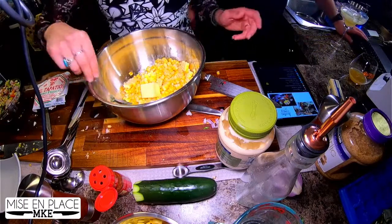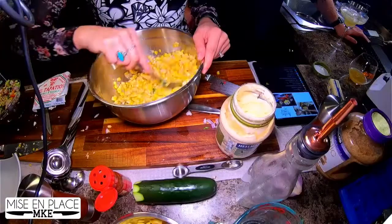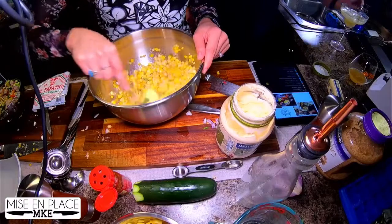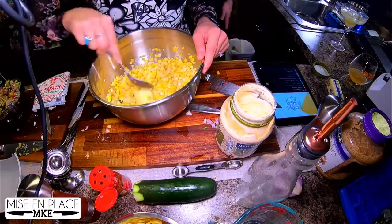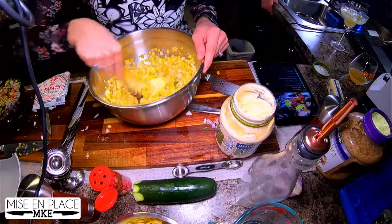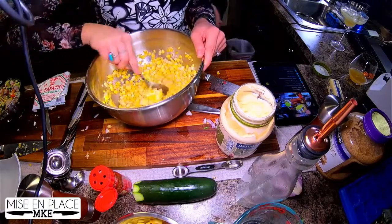Papa Perales. And now I'm going to get, I'm doing the butter first because the corn is hot. I need to get a spoon for the salsa. I'm still eating it? I'm just going to start eating it. All right. So the butter's in there.